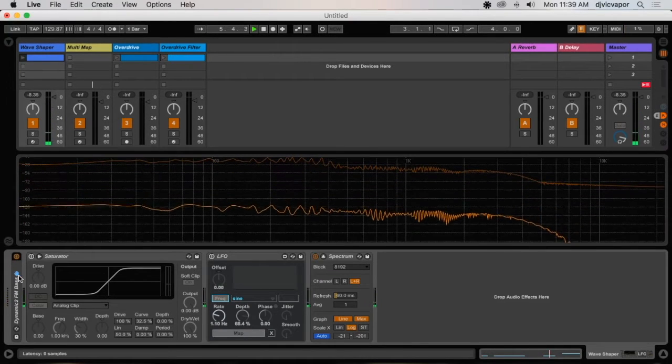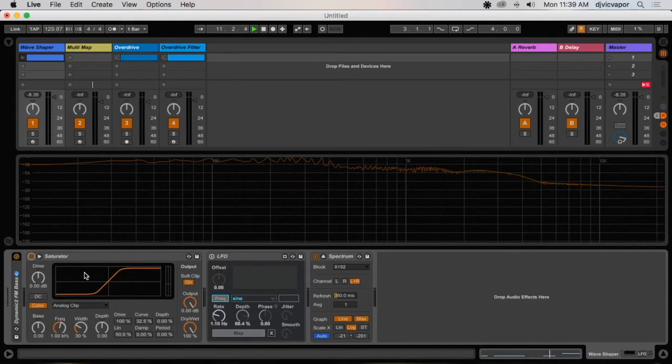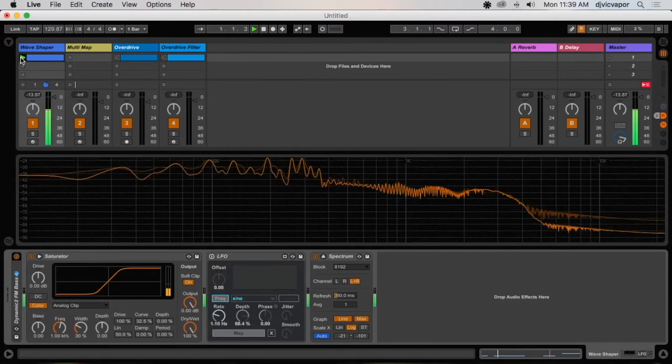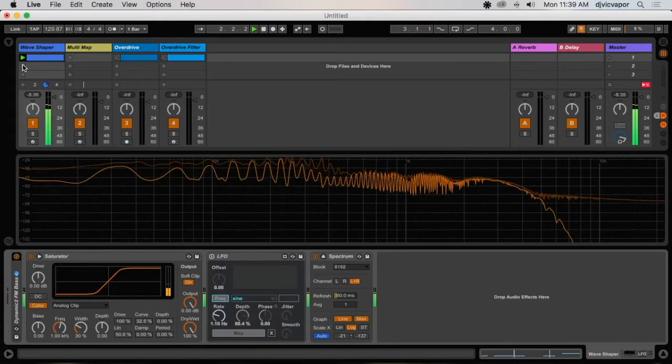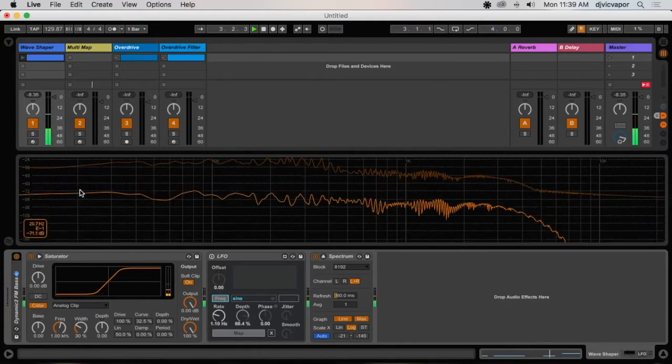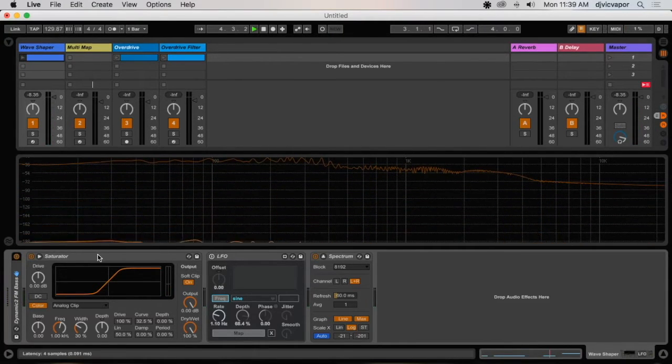Okay, and that's just an instance of operator with a couple little MIDI clips in there, nothing special. You can see a little pattern right here. So let's go ahead and apply saturator just at a default. As soon as you drag it and drop it, this is what you get. So not too noticeable of a difference.